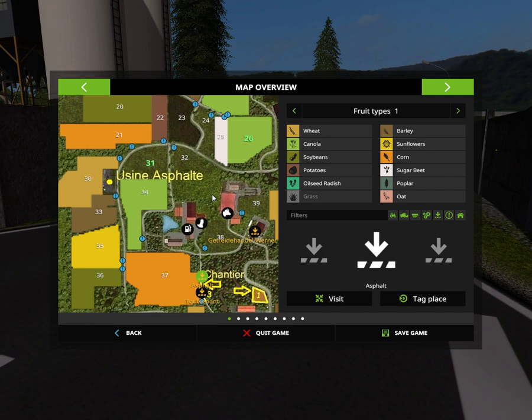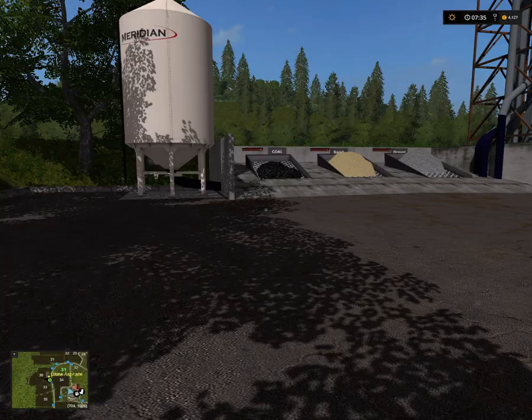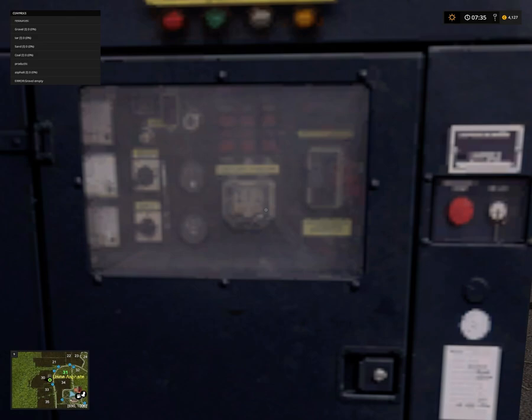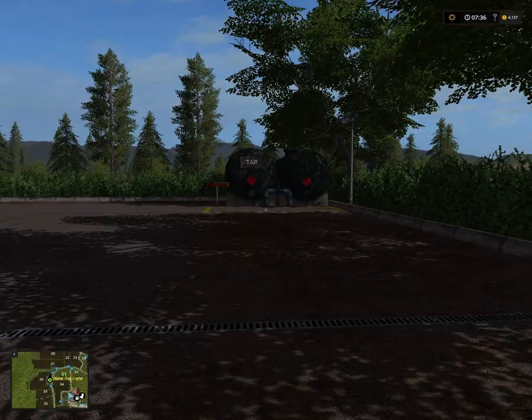Asphalt factory, I guess this is. Yeah, so here you have coal, sand, and gravel. And you need something else, I think. Don't you need something else? We need gravel, tar. Tar is what I'm looking for. Where do you get tar? So we get tar somewhere. Tar. Over here? Zero. Tar. We need to find tar somewhere.